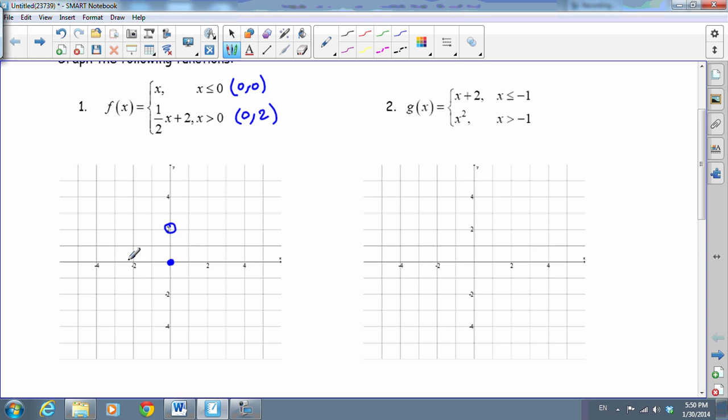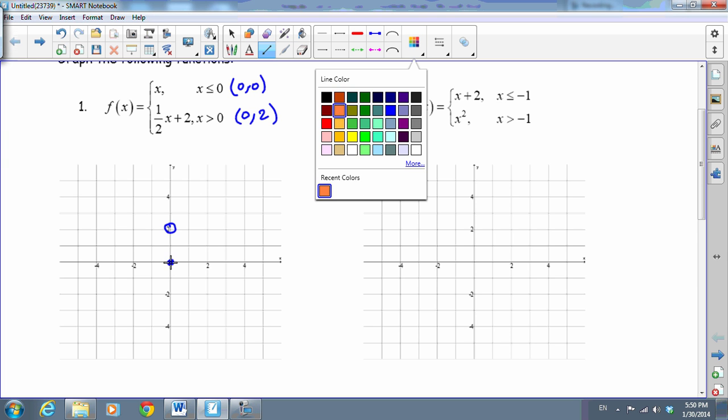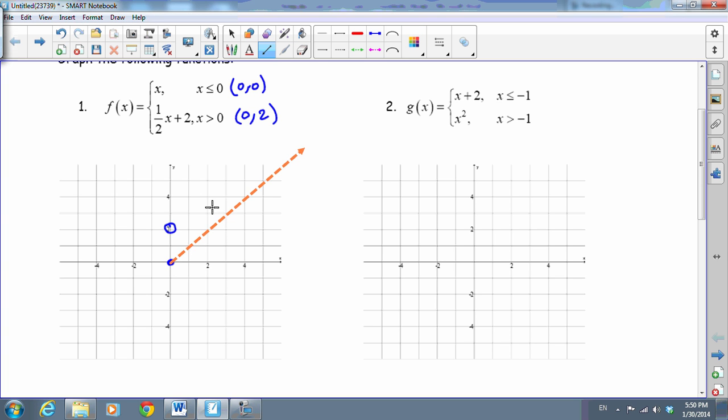That's the first thing to do. The next thing to do is to graph the line y equals x, the whole line. So if I want to graph the line y equals x, it will look like this. This is how the graph y equals x will look. Of course, it will go on both sides. Now, remember, this function is only defined for all the x's that are smaller than 0. So apparently, I cannot go past my solid point. So I will have to erase it all the way up to the solid point, which is here. And of course, it's not an arrow, it's a point here, the solid point.